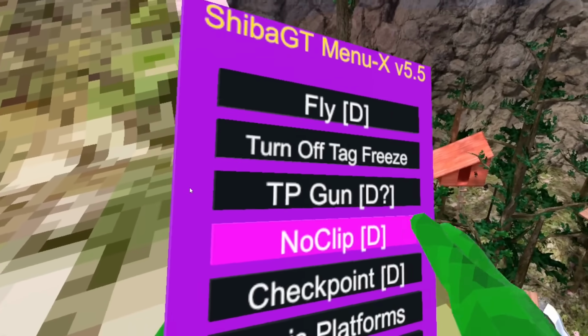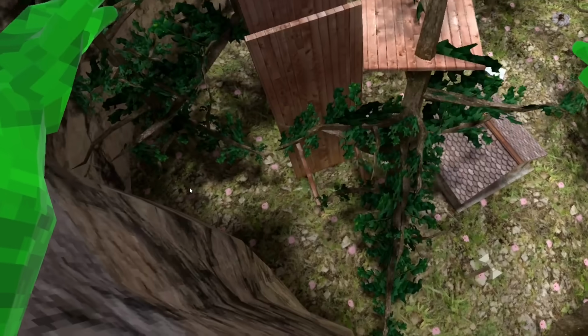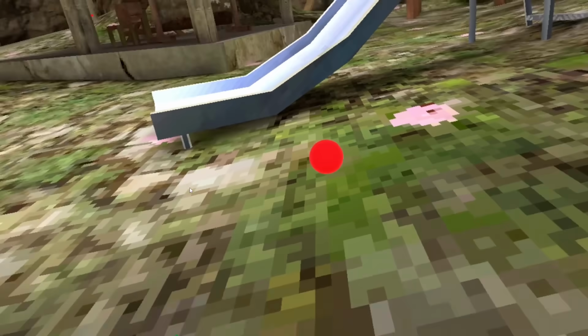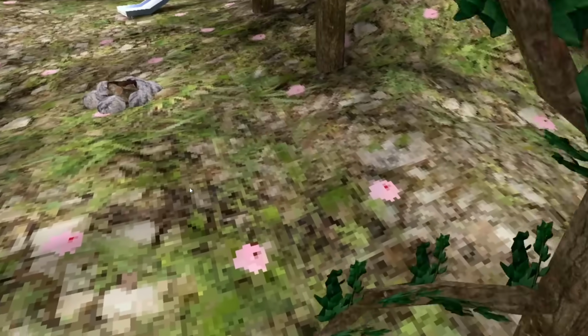All right. No clip. I think everyone knows what this does. You just fall through. You can do stuff like this. But be careful, if you don't have platforms, you can fall through the map. There's checkpoint, this. You just checkpoint right there. Click another button, I TP to it. That's checkpoint. Invis platforms, the same as platforms, just invisible. Sticky platforms, exactly what they seem like. They're sticky. See? I'm stuck.